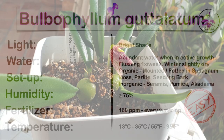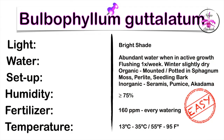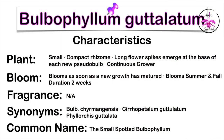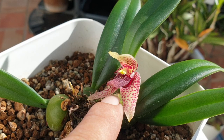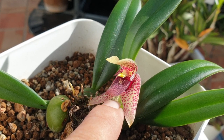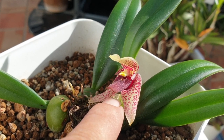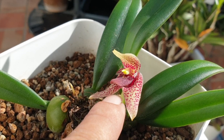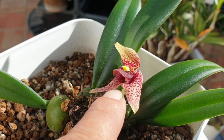Watering depends on your setup, on your humidity levels and temperatures. Either way, when in active growth, bulbos want more water than what they would pull from the air, and because of where the bulbos come from, the humidity is so high, their substrate should never dry out completely if grown in a pot, even during the cooler months of the year. While my care cards state winter slightly dry, the emphasis on this statement is slightly. They do not like their substrate to go dry.